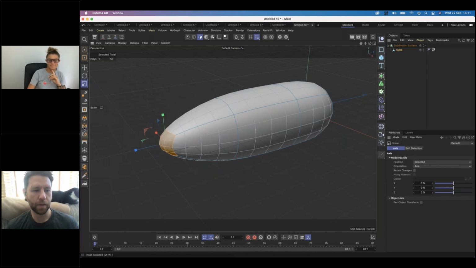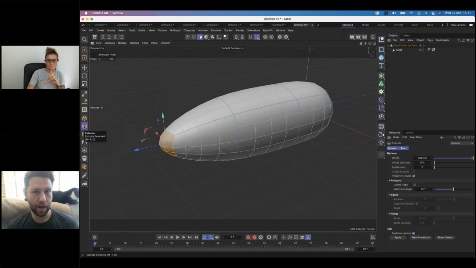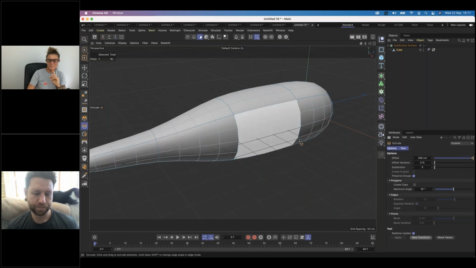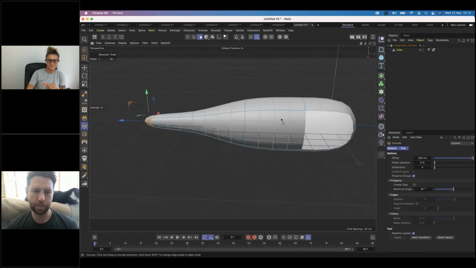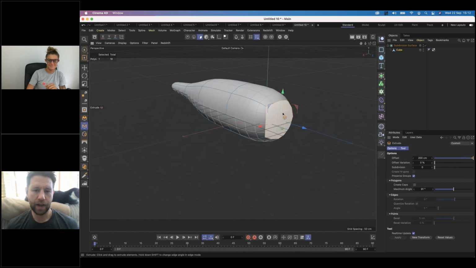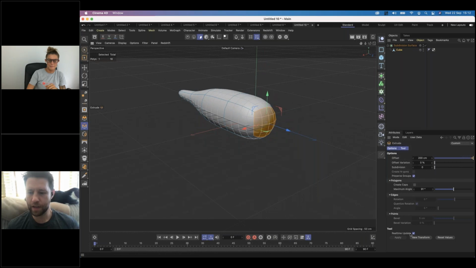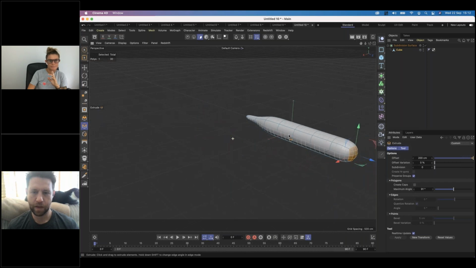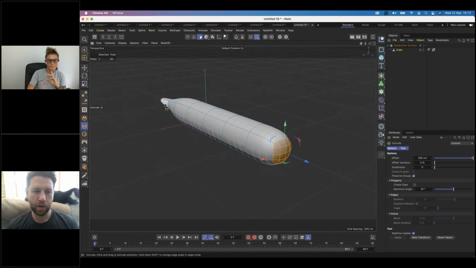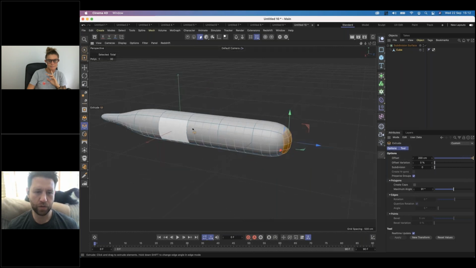Then I am going to go to the extrude. Yes, I am going fast. You may need to watch this back. And then I'm going to click new transform. There we go. What on earth is he making, says everybody. Then I'm going to select the back one, and I'm going to select new transform, new transform, new transform. So I now have a polygon that is 1, 2, 3, 4, 5, 6, 7 polygons long. Okay, there is a body of 1, 2, 3, 4, 5. There is a middle part, 1, and a head or nose.